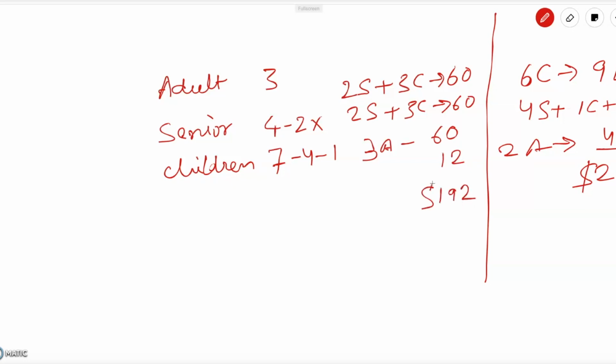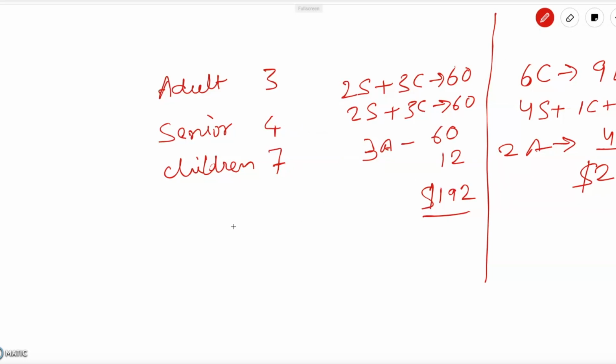Now 192 is still better than 220, but is this the best price? Let's try a few more possibilities. Let me clear this up. So the second possibility was 192. Let's work out something more.